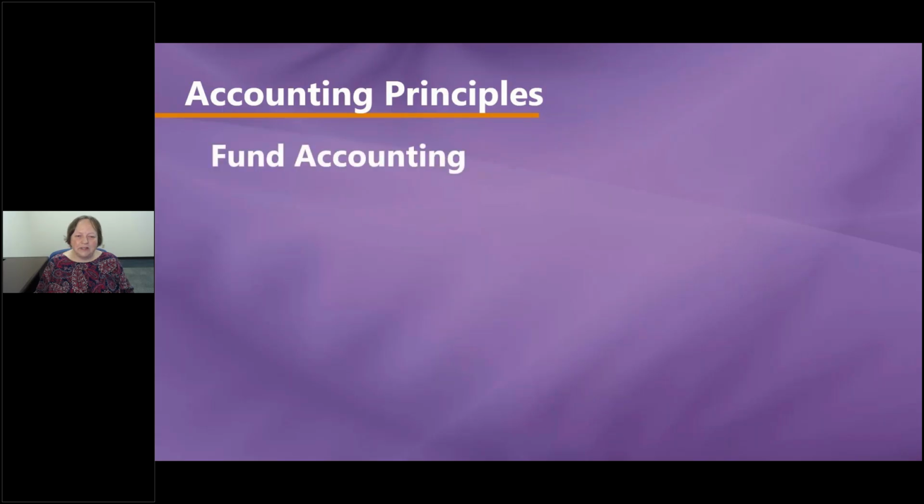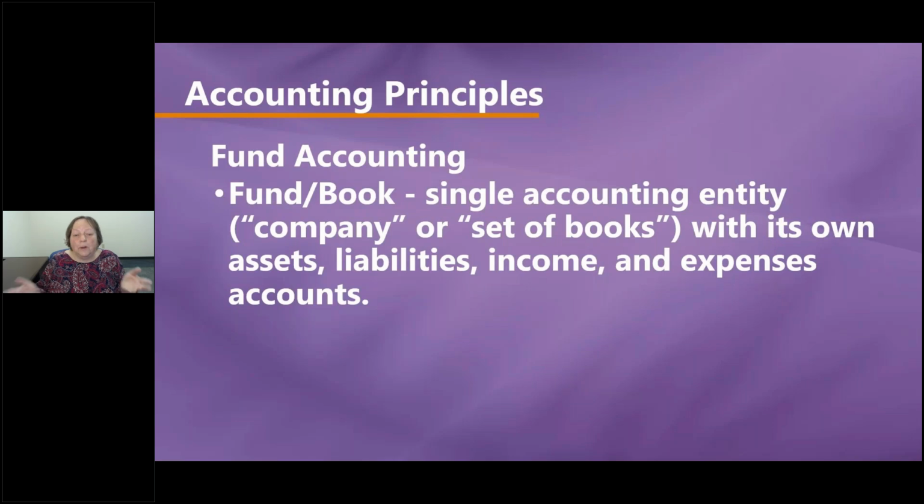So the first thing to note is that Shepherd staff uses fund accounting. And what that means is that a fund or a book, which we default now in Shepherd staff to calling it a book, partially because that makes it more distinct from the offering funds that you set up in your contributions module. So funds in contributions are not the same thing as your fund accounting fund in the finance module. So we've given it the name book as well. And you can choose between those options in terms of naming, but it's a way to keep it distinct.